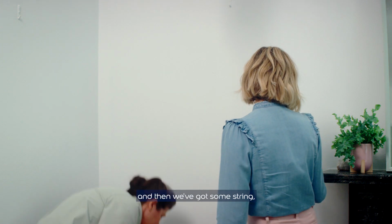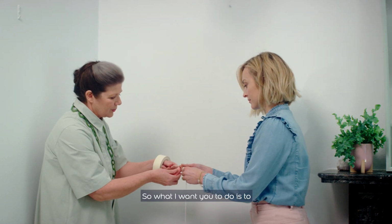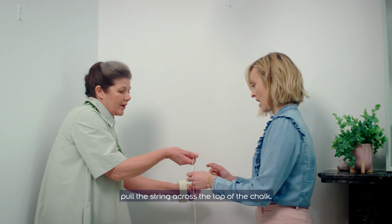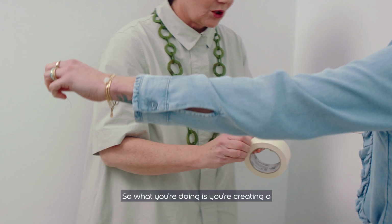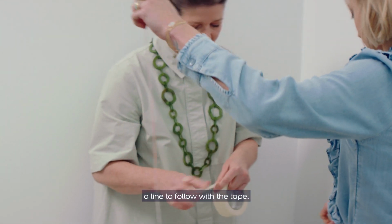And then I've got some string. So it's all about the string. So what I want you to do is to pull the string across the top of the chalk. So load that string up with coloured chalk. This is genius. So what you're doing is you're creating a chalk line. This chalk line is going to give us a line to follow with the tape.